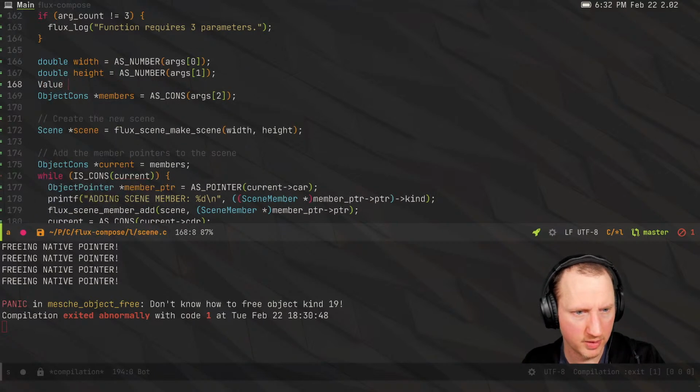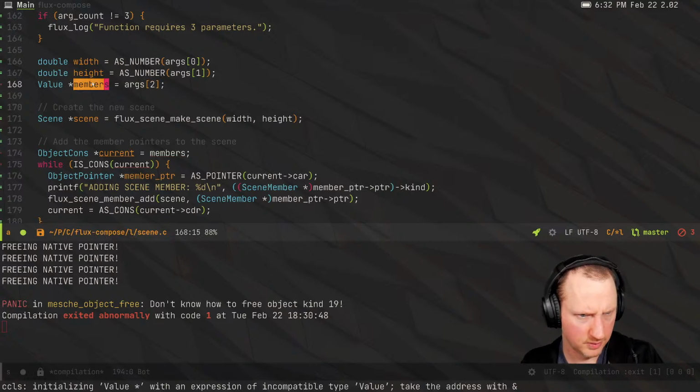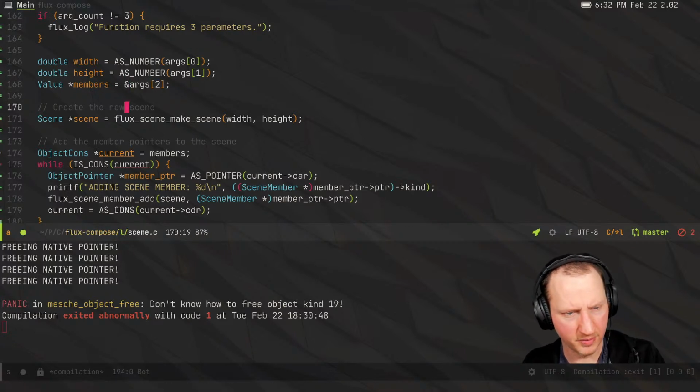Maybe that's the right way to do it. Members equals args2, or a pointer. Members. What don't you like about that? Ah, okay, sure. I don't want to copy that value. I don't think it makes sense to do that.